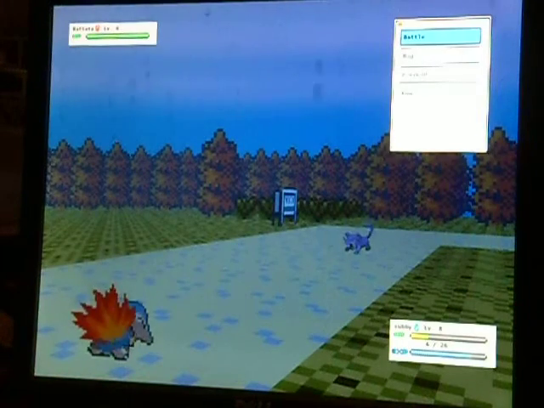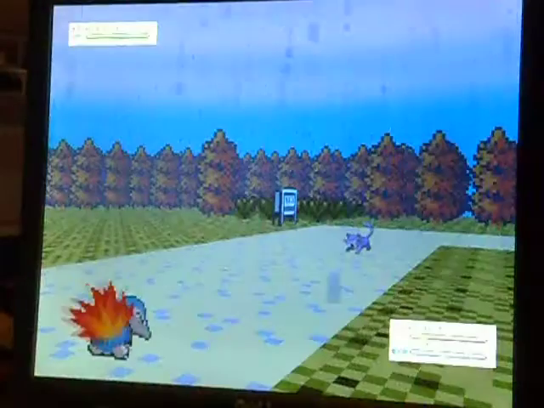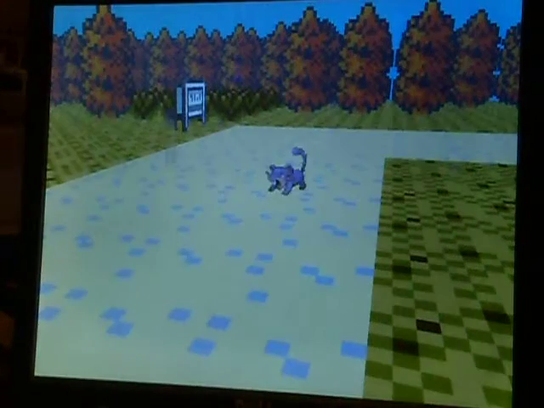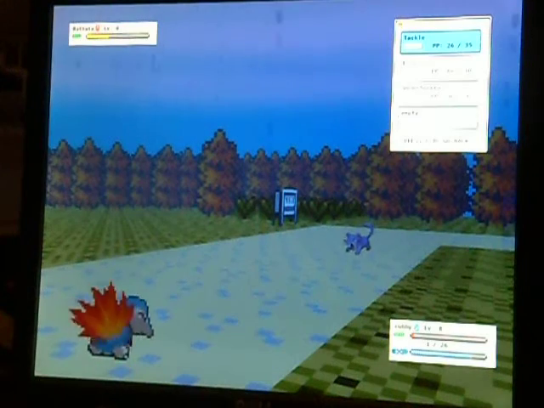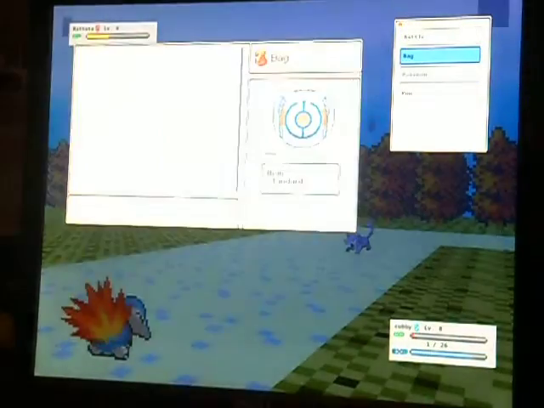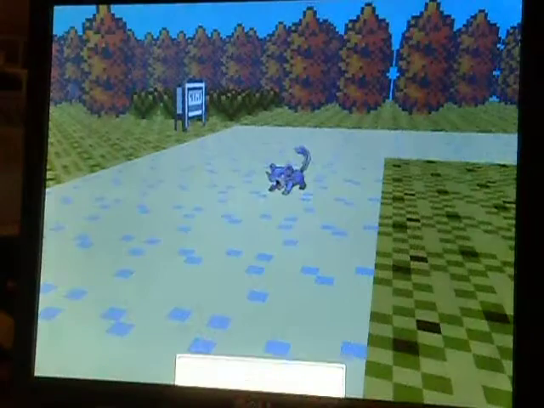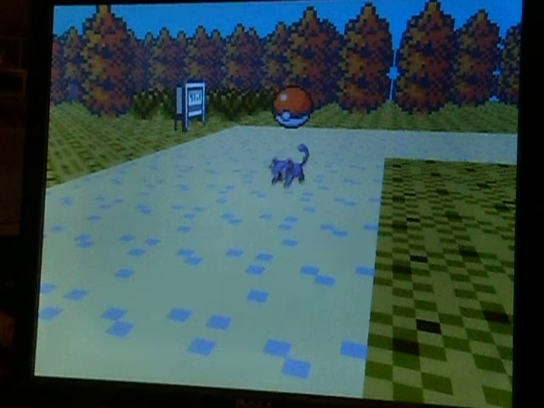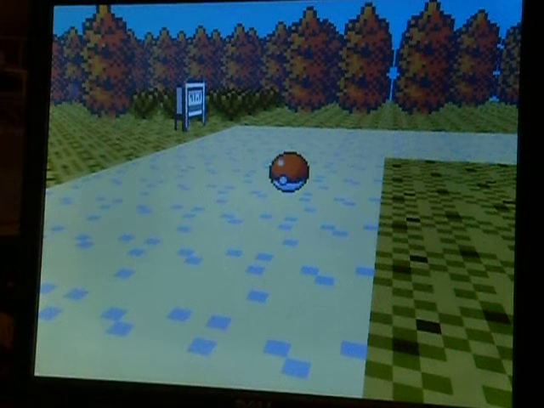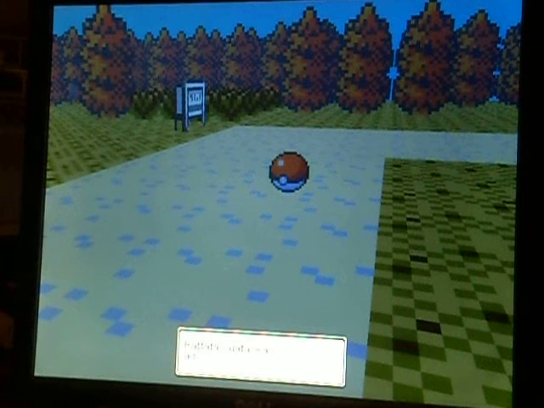What do I have to buy this time? Oh. Level 4. Tackle. One health. Battle. Bag. Pokeball. This guy used a Pokeball. And if it stops shaking, that means I achieved catching it. Gotcha. That's a Rattata.